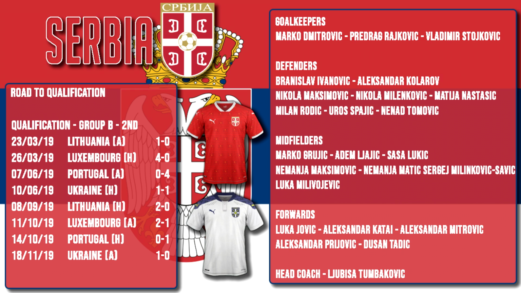In the midfielders, we've got Marko Grujic at Hertha on loan from Liverpool, Adem Ljajic of Besiktas, Sasa Lukic of Torino, Nemanja Maksimovic of Getafe, Nemanja Matic of Manchester United, Sergej Milinkovic-Savic of Lazio, a very talented central midfielder, and Crystal Palace's Luka Milivojevic rounds out the midfielders in the Serbia squad. Luka Jovic is going to be one to watch in the tournament, a very talented young player for Real Madrid, 22 years old. Alexander Katai of LA Galaxy is in the squad, Aleksandar Mitrovic of Fulham, Prijovic from Al Ittihad in Saudi Arabia, and Dusan Tadic lastly from Ajax.